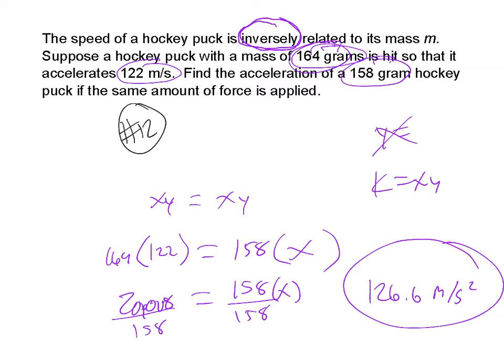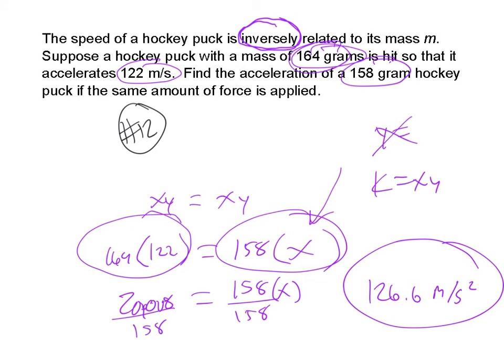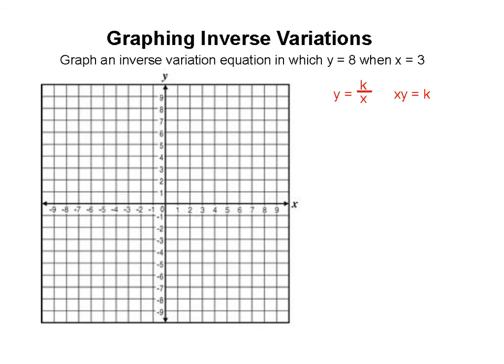So you see how we set that up? We put our first pair of numbers here, put our second pair here with the missing one, and then we just solve for x. So number 12 you'll do almost identically to that. Okay, they throw a lot at you today, as you can see. There's the last piece, last little thing. They're going to have you graph inverse variations. These are kind of funky. I'm going to show you how to do these.